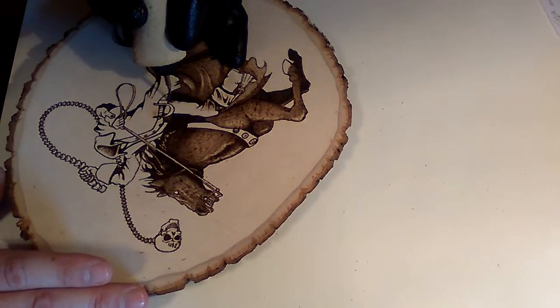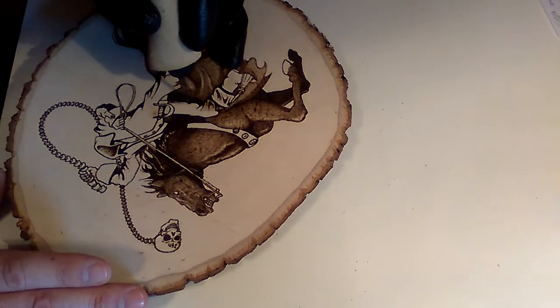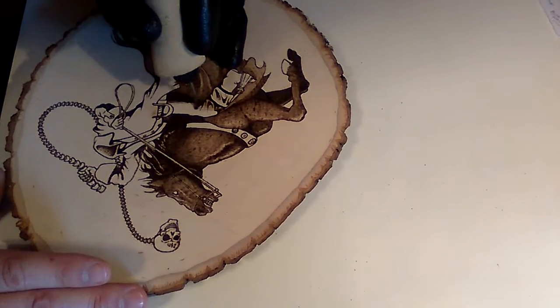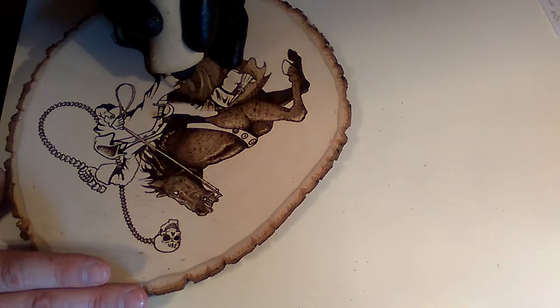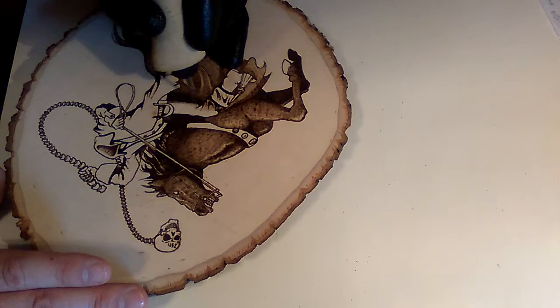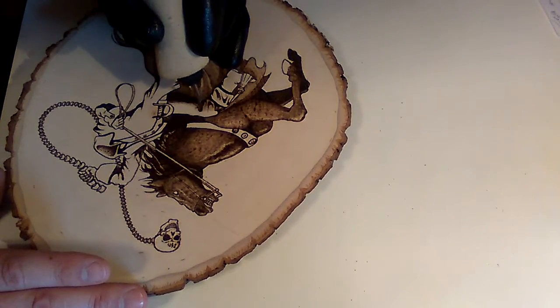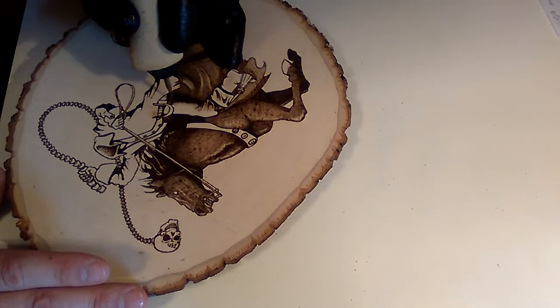Especially when you have cats who jump up like little morons onto everything. I remember when I was still using my Walnut Hollow hobby burner — I'd have a plate sitting there, and I'd unplug it and set it on there to cool down because they give you those cheap little stands to set it on, which never work.